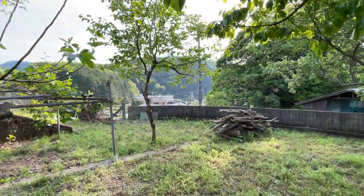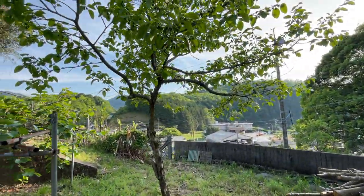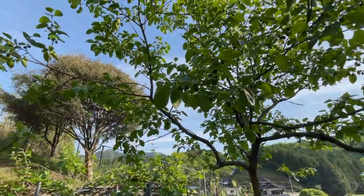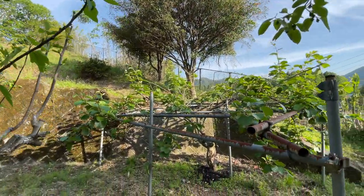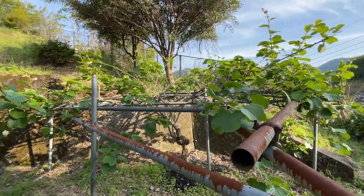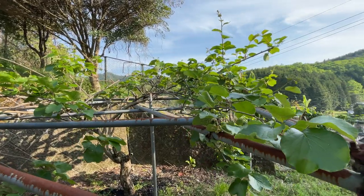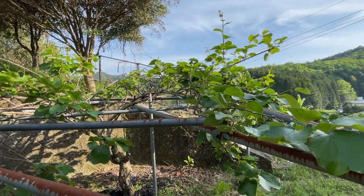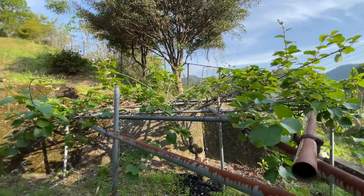And I'm hoping that I can give them a second chance, because they were fully covered with kudzu when we bought this property. This kiwi tree was full of kiwi, but they never fully developed. My buddy Steve from Rural Japan gave me a hint that if you put them with apples, they will fully ripen. He did send me some apples.